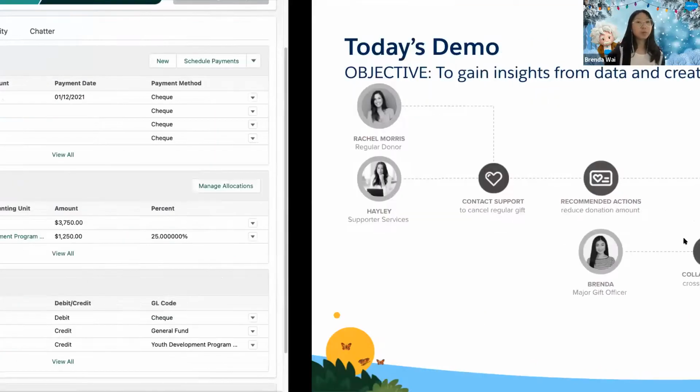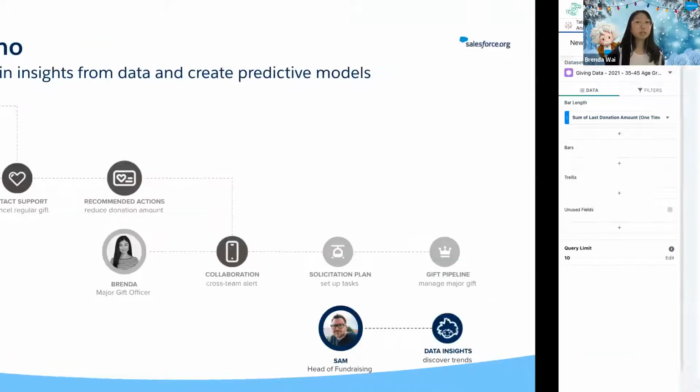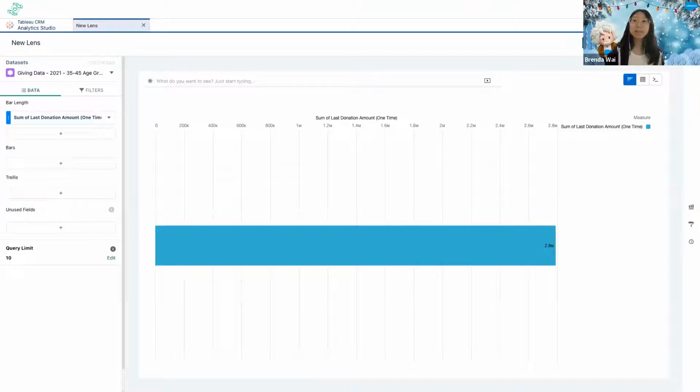So to wrap it up, not only for today but for the entire series, I want to look into data analytics from the perspective of the head of fundraising. I'm doing a year-end review, and I want to understand ways in which we can reach out to more donors. I'm currently looking at Tableau CRM, previously known as Einstein Analytics, if you have been following Salesforce from many years ago. It's a cloud-based platform designed for any of the users on your team to get instant insights into the data across different systems. In a short way, I like to call this your personal data scientist on the platform, because at the snap of a finger, you'll be able to see all the insights in one place.